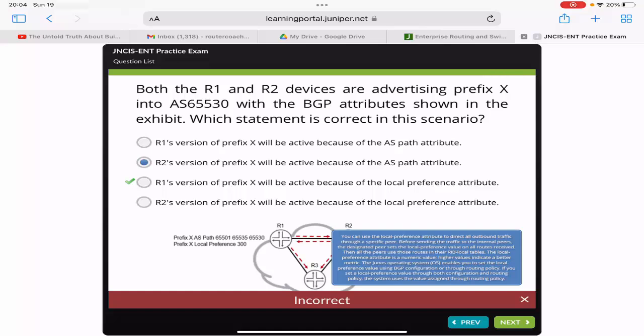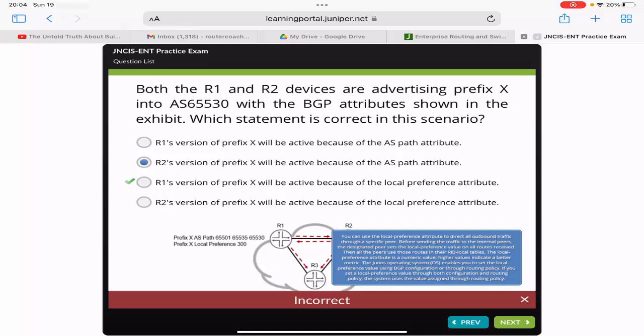Here's another one. Both the R1 and R2 devices are advertising prefix X. You can use the local preference attribute to direct all outbound traffic through a specific peer.